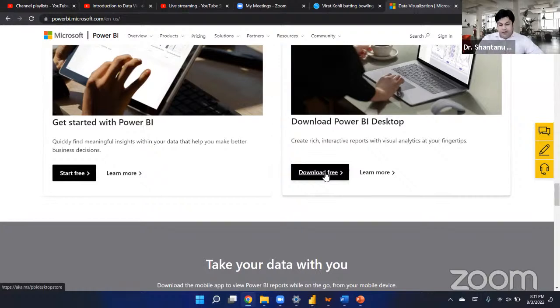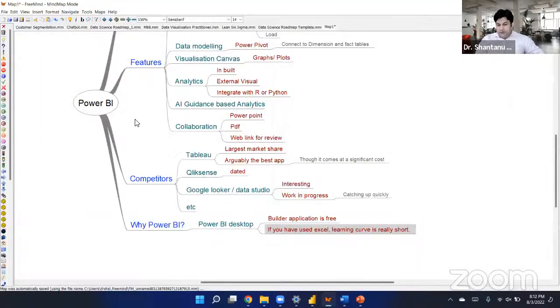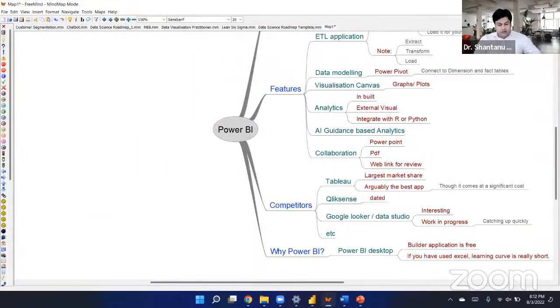I'm going to write that down for you. So two primary applications, Power BI Desktop and Power BI Service. Power BI Service is paid, though I would say it's quite reasonable.